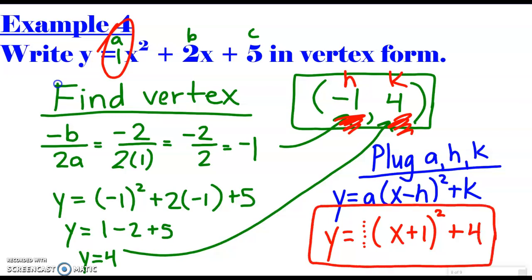So there we are in vertex form, which is a lot more useful when you're graphing. If you just think about what we had to do to graph in standard form, we're in vertex form at y equals 1, invisible if you want it, times x plus 1 quantity squared plus 4.